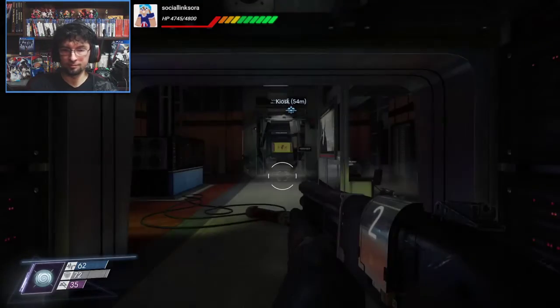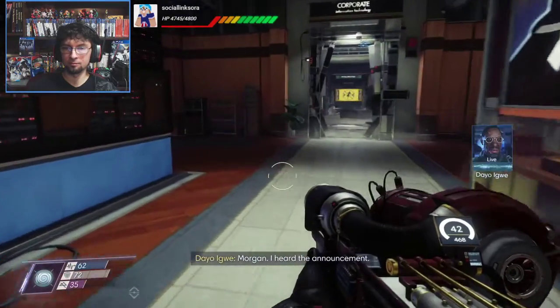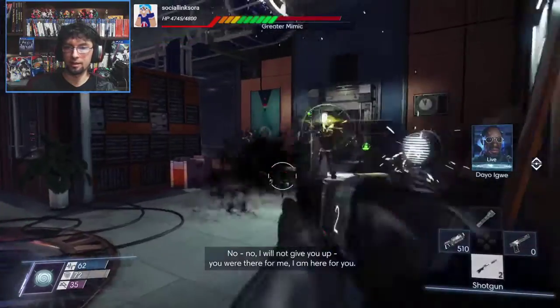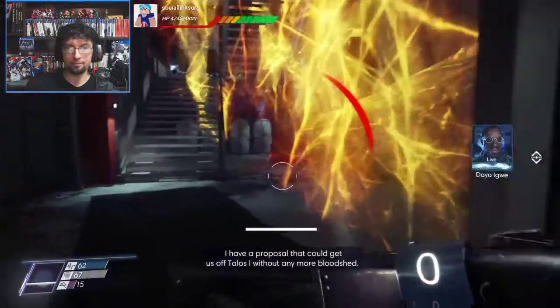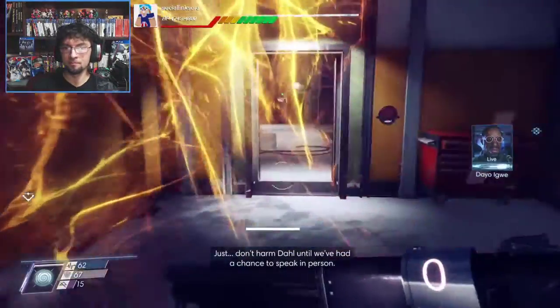Here we go. Round two. Morgan, I heard the announcement. No, no, I will not give you up. You are there for me. I am here for you. If you indulge me, I have a proposal that could get us off Talos One without any more bloodshed. Just don't harm Dahl until we've had a chance to speak in person.